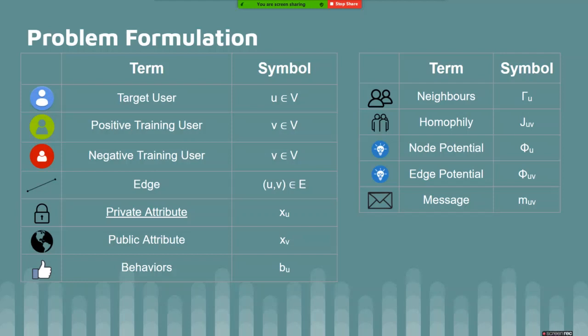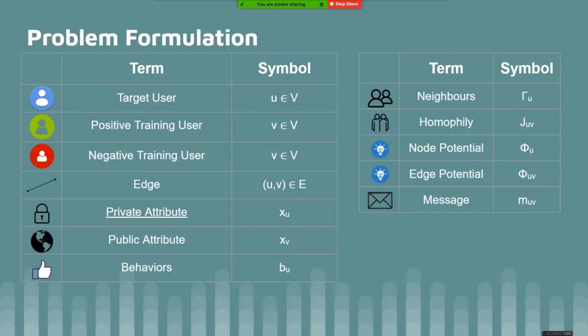Homophily is a very, very important definition, and it basically states that people who are neighbors or who are connected are more likely to have the same value for a certain attribute. So for example, if you and I are friends on Facebook, this makes it highly probable that we live in the same city rather than in different cities. This concept is very important in how our model works, and we will try to mathematically formalize it in order to make use of this fact.